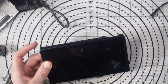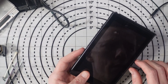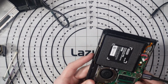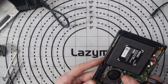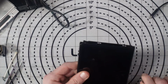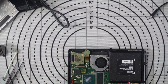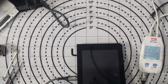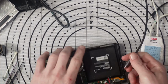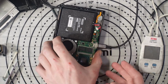Okay, it's not actually turning on. Wow. It's not powering on at all. Oh, that's annoying. Alright, let me grab my tester. We are getting 15 volts at 0.14 amps, but with no backlight. This could be in RCM mode. So let's plug it into the computer and see if anything happens. Yeah, it's in RCM mode.